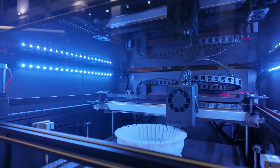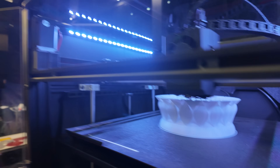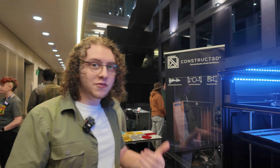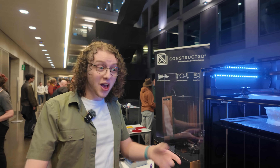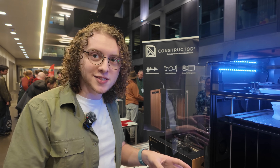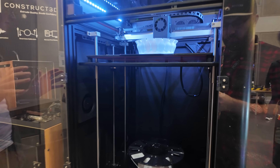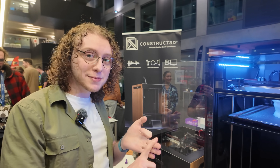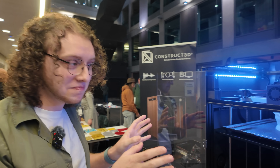This machine runs RepRap firmware. There's a contentious RepRap versus Klipper debate — I love Klipper personally but don't think it's ready for industrial-scale commercial machines. If something goes wrong, the end user is at fault rather than the manufacturer, and Klipper being a Linux-based system also has potential security issues. This machine is fully data secure with multiple connection methods. At the bottom there are two USB ports and an HDMI, so you can run a separate monitor, keyboard, and mouse — completely air-gapped with zero functionality loss.